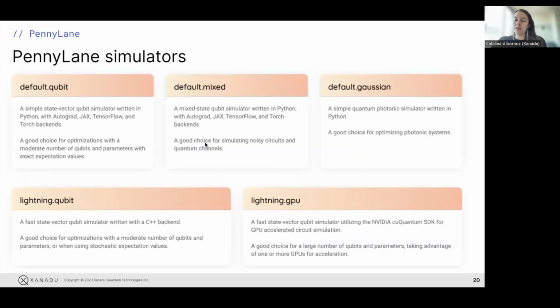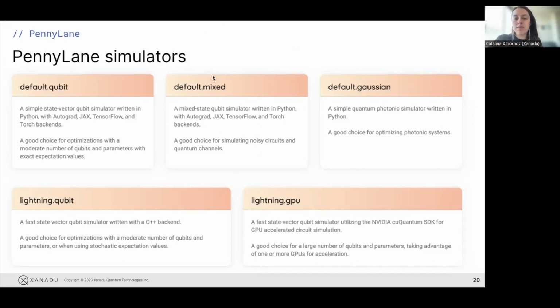In terms of simulators, PennyLane has a lot of built-in simulators. The best ones, in my opinion, are Lightning Qubit, Lightning GPU, and Lightning Kokkos. I don't have Lightning Kokkos on this slide; I have it in a future slide. In general, if you want to use CPUs, you would use Lightning Qubit. If you want to use NVIDIA GPUs, you would use Lightning GPU. Or if you want to use LUMI systems, for instance, you have Lightning Kokkos, for AMD GPUs or anything else supported by Kokkos.